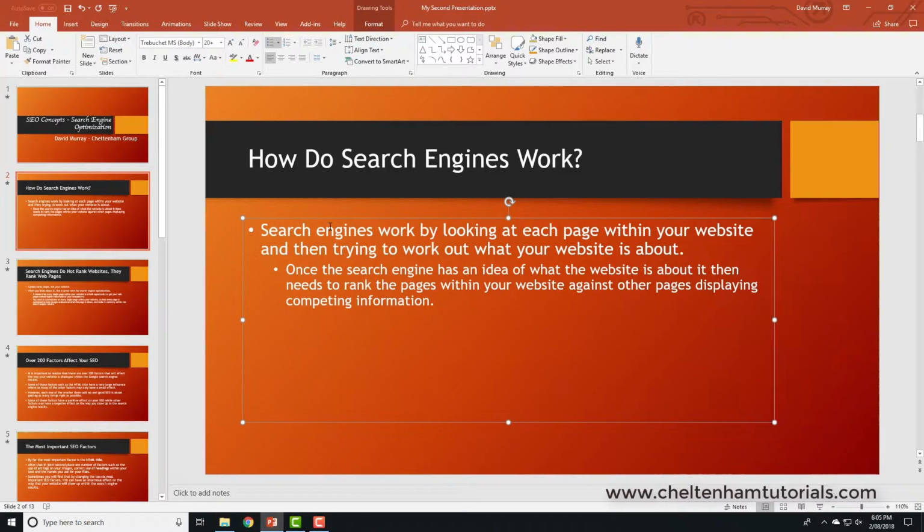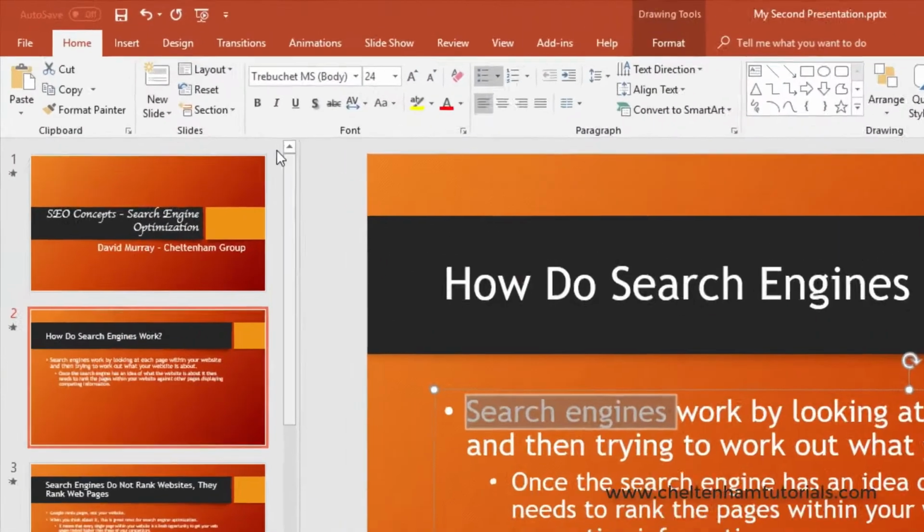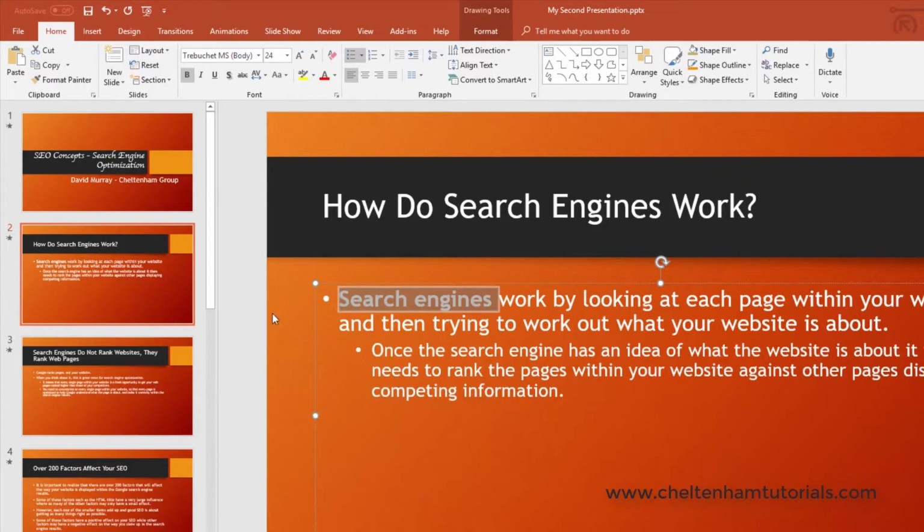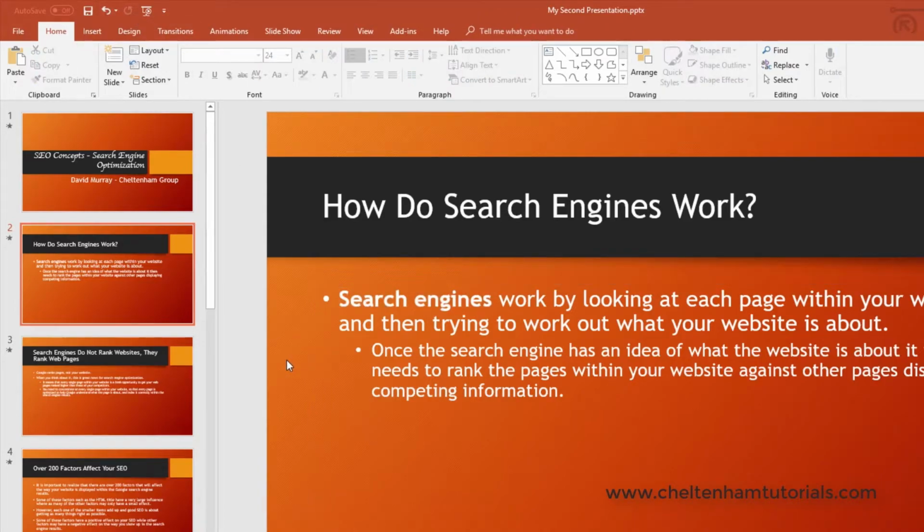If I click on the second slide here, and I'll click within the text here. Now if you want to make something bold, like maybe the words search engines, as usual you just simply select that, you click on the bold icon, click outside it, you can see the effect there. Always remember you've got the undo key up here, so if you made a mistake, or if you decide no, I liked it, I'll reapply, you've got the undo and redo. So it now looks like so.